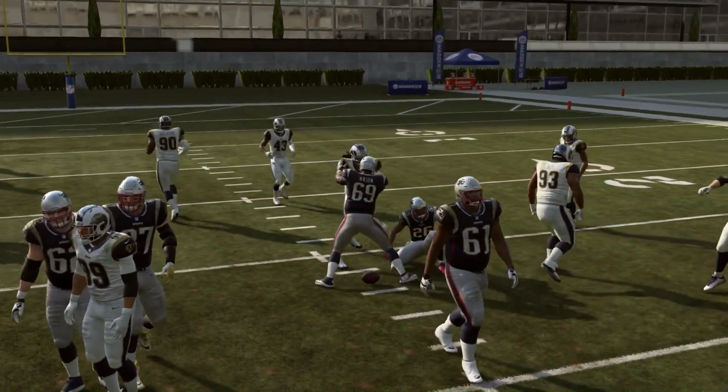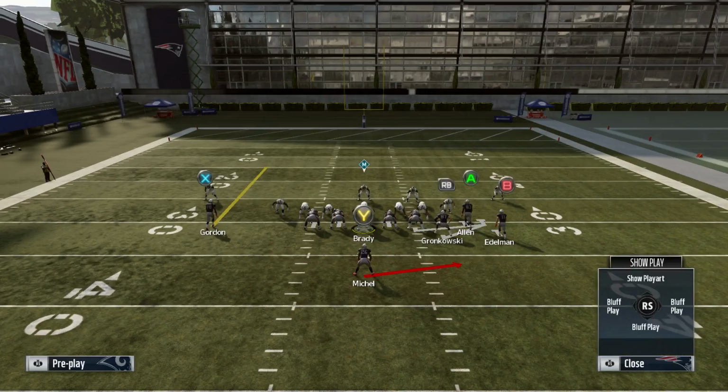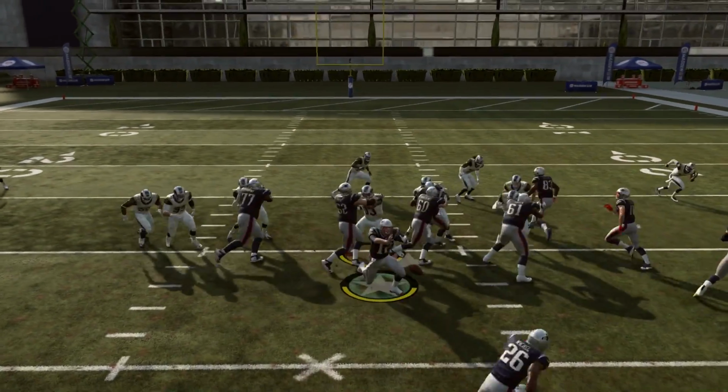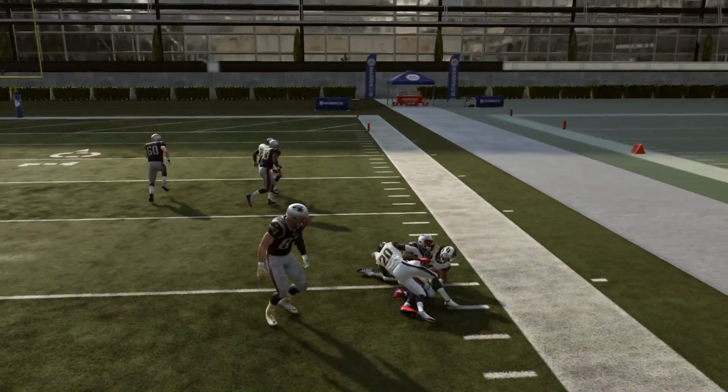But you're trying to basically, like I said, cat and mouse them. So if the inside's open, you run inside. Here, this is goal line. No one really runs this on you in game, but just for purposes of the video, the outside's open, so we take the pitch to the outside.